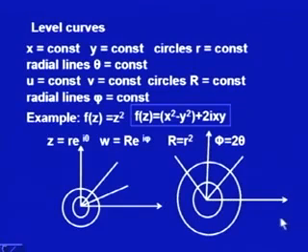So, let us see, this is the situation. When we consider this line, theta is equal to theta 1, then this suggests that this line will map to a radial line with angle equal to 2 theta. So, this radial line will move to this position. If this angle is theta, then this angle will be 2 theta. Similarly, this line will be mapping to this line, where if the slope of this line is theta 1, then the slope of this line will be 2 times theta 1. So, the angles are doubled. So, this is the mapping of this, where the angle is double of this, and this line will map to this line.